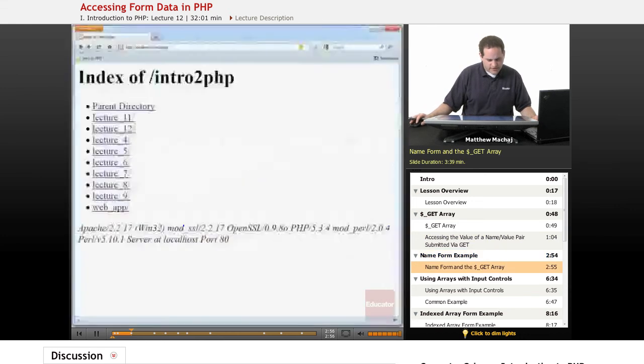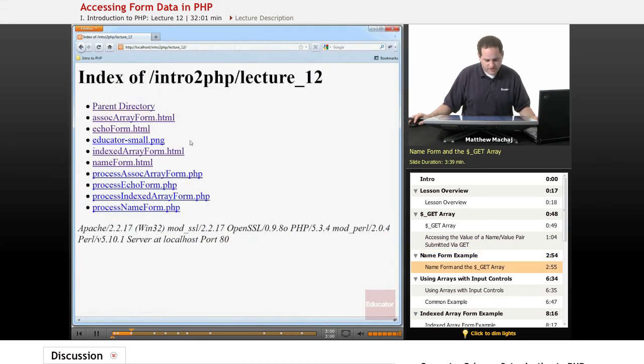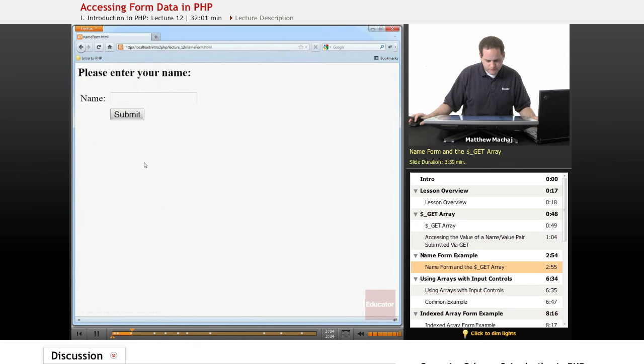So let's take a look at a basic HTML file that shows how some of this works. We've created a basic HTML form that has one text field in it, like we just talked about, and it allows you to submit your name.